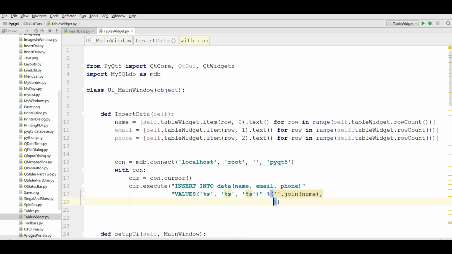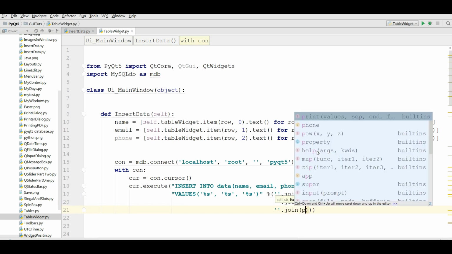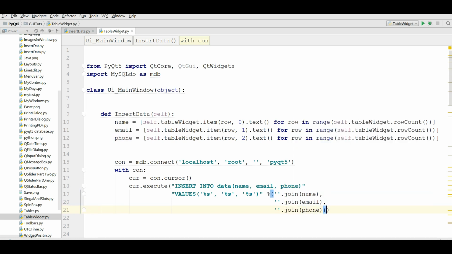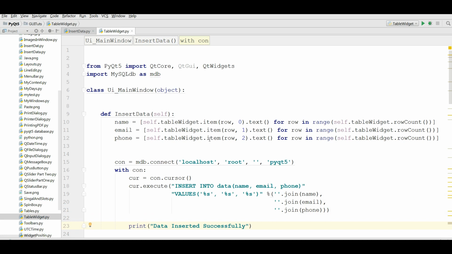Okay, dot join. The second one is email, dot join, and the third one is phone. Okay, after this I'm going to simply print data inserted successfully. Okay, this is our code for our database connection and inserting data.